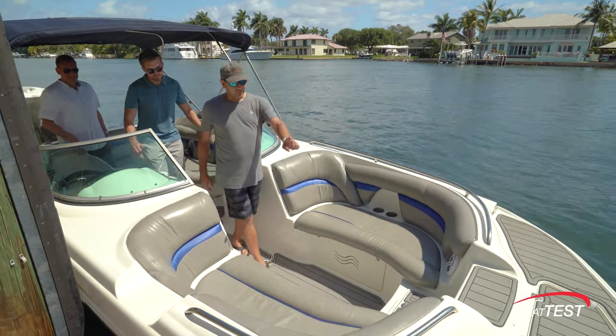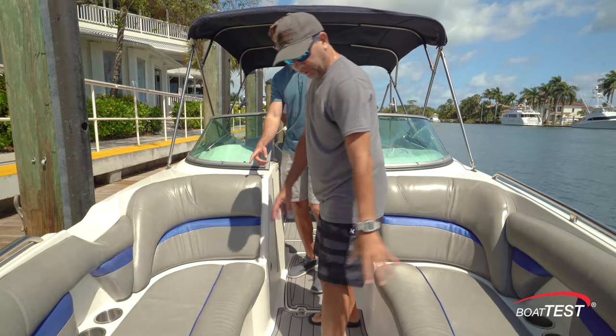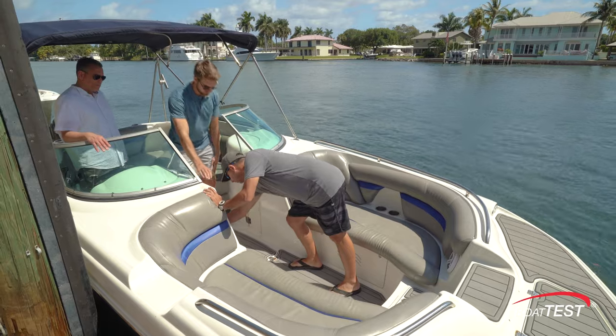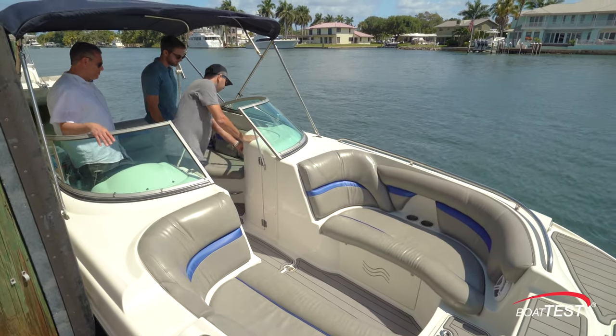The ownership experience is fantastic. We enjoy it — it works for us. I meet the people here, teach them the boat, show them what's going on with it, we go over all the functions of the boat, then we send them on their way. Most people that take the boat out are actually really good — they are boat owners or previous boat owners, or they belong to a boat rental club. I rarely have an issue where I have to worry about the boat, honestly. It's not even a thought anymore.